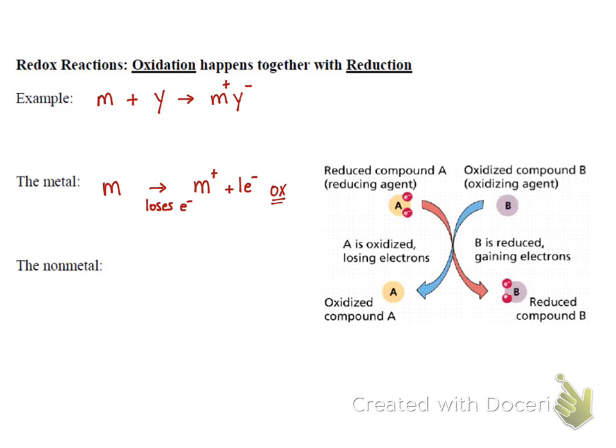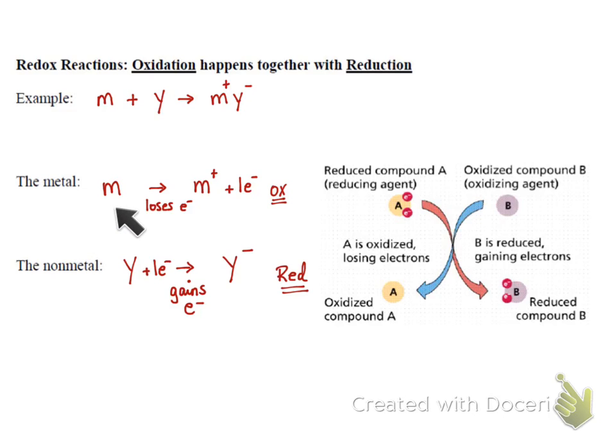So there's something that we can write called half reactions, which show where the electrons are going, and that can be handy when the reactions get more complicated, or as a way to think about it. So they always happen together, remember. So here we have a metal, M, reacting with some sort of nonmetal, Y, and they make a compound, MY, and I've given them charges, +1 and -1, but it doesn't really matter what the charges are.